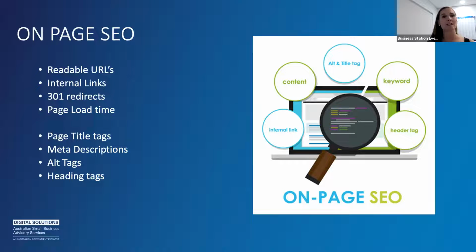Internal links are really important. Now, these are links within your website. So let's say your homepage talks about your range of product A, product B, product C. When you mention product A, that should link directly to the page that the information on product A sits on. Product B should link to the page of product B, as an example. Now, keep in mind, if it's easy for the customer, it's going to do well with Google. It's easy for the customer because they're reading content, and as you talk about the content, with one click they can get to that page. That's obviously going to be a lot more convenient for the customer than going up to the menu and finding the page that relates to it, which is why, like I said, it works well from an SEO perspective.